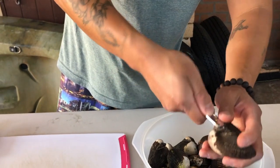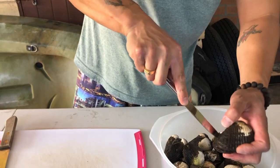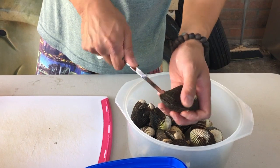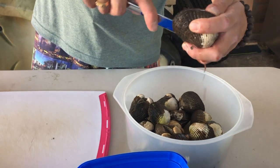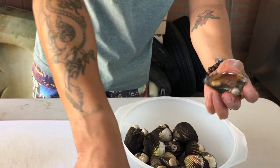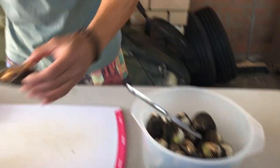I'll give you a demonstration of how to open up a cockle. You go into the back end like that, use just a blunt object and that separates the membranes, then you can just stick your sharp end in there without cutting yourself and it opens up quite nicely — like so. Separate one membrane from one side of the shell and then you have a nicely shucked cockle. Just place it over here.